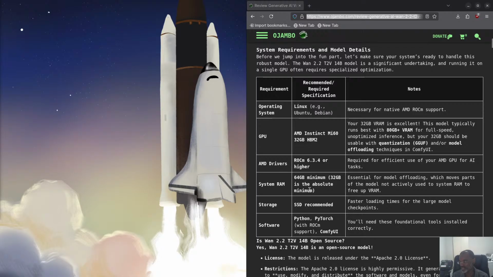Here they say, this was obviously for video generation, 64 gig minimum, with 32 being the absolute minimum. So 64 gigs is recommended. Unfortunately for me, I only have 32 gigs of RAM.